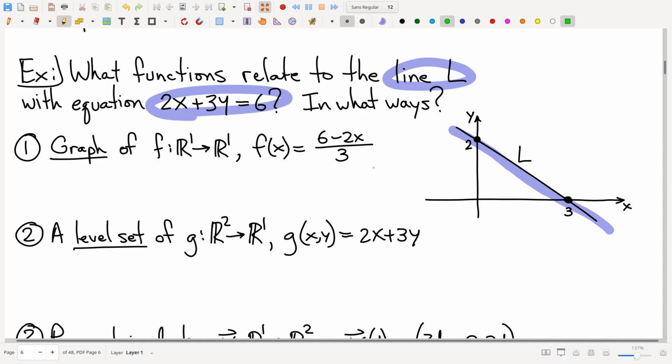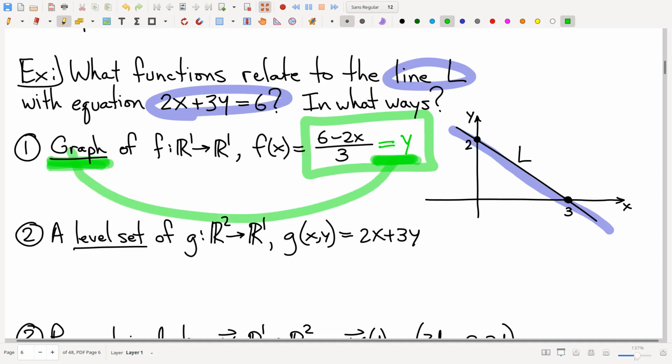Let me persuade you of that, because if I take the graph of this function, and keep in mind graph says set the value of the function equal to a new variable, right? So here I am taking the graph of that given function. That's what graph means. The graph of this function is represented by this green equation, which you will notice is algebraically equivalent to the given equation. I've moved things around a little bit, but with a little bit of algebra 1, you can totally see these are morally equivalent equations. So they draw the same picture.